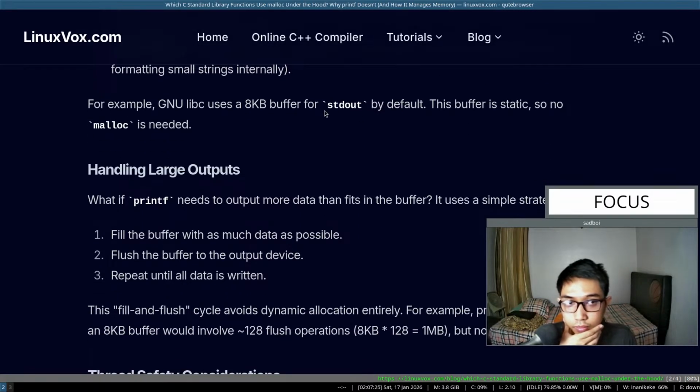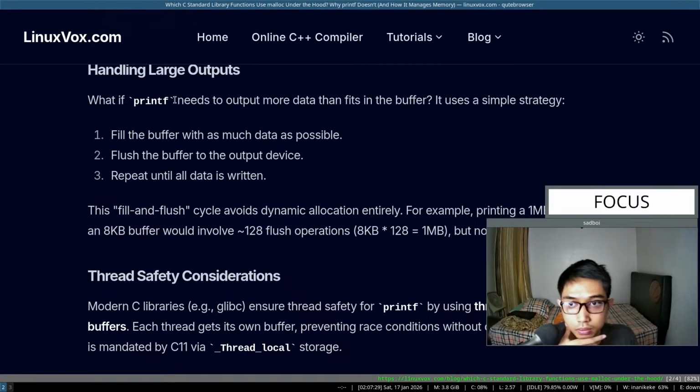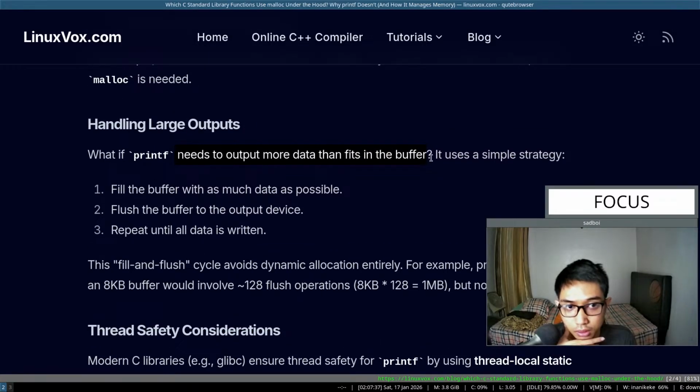Okay. What if printf needs to output more data than fits in the buffer?